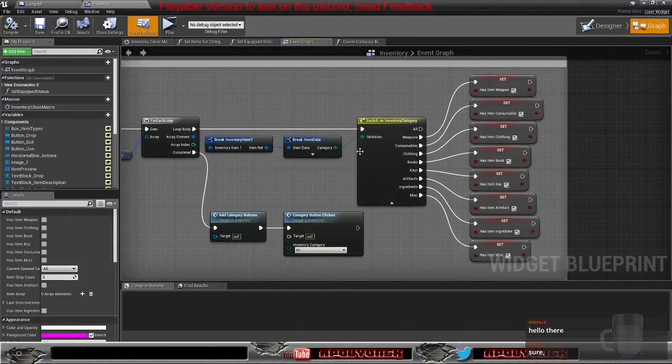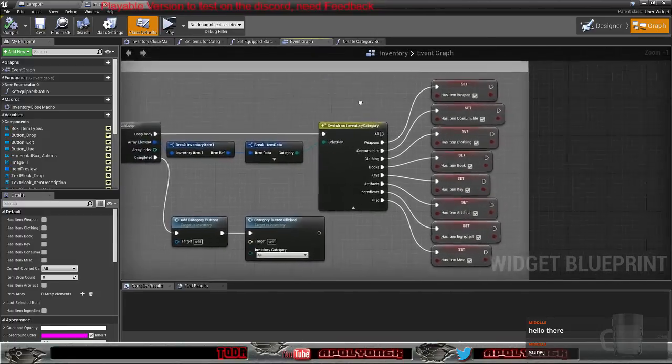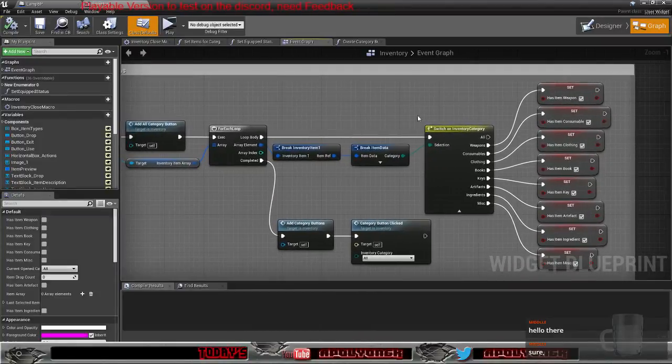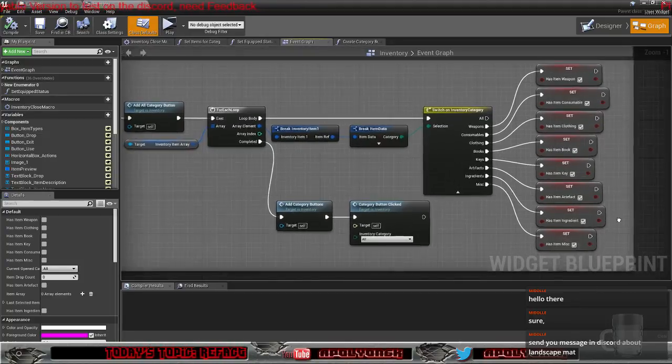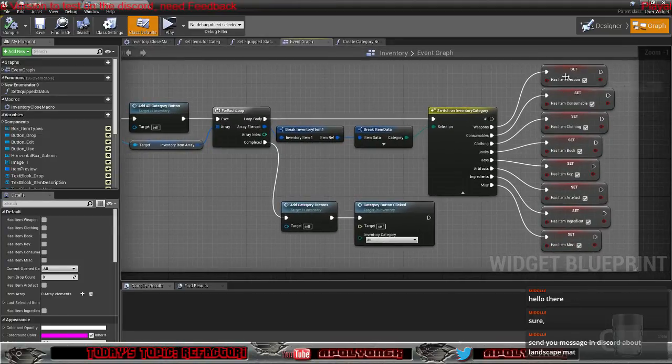I'm doing a switch on my item categories, and then for each element I'm checking if that specific item category is there, if we have items of that category in our inventory.